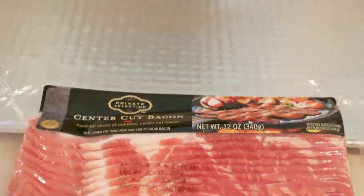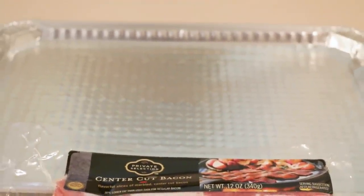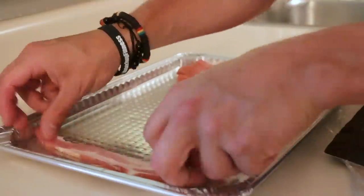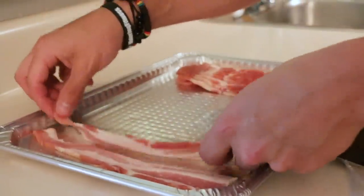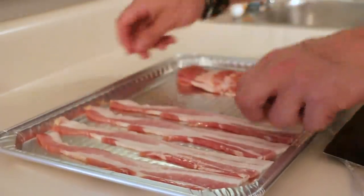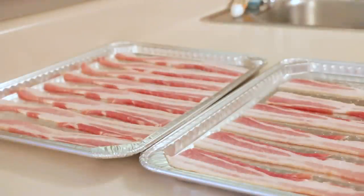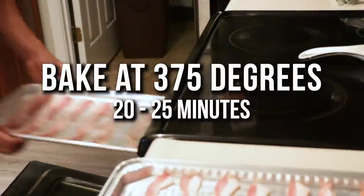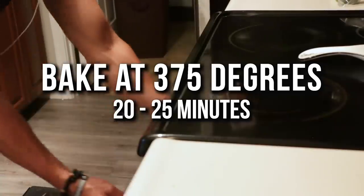And we're not just gonna stand around and watch them dry out, like watching paint dry. We're not gonna do that, we're gonna move on. So I'm moving on to the bacon. So I have these foil baking sheets. You could just use a regular cooking sheet if you would like as well. And you just wanna separate the bacon onto the baking sheets, preheat the oven to 375 degrees. Once it's at 375 degrees, bake them for about 20 to 25 minutes for some crispy bacon.